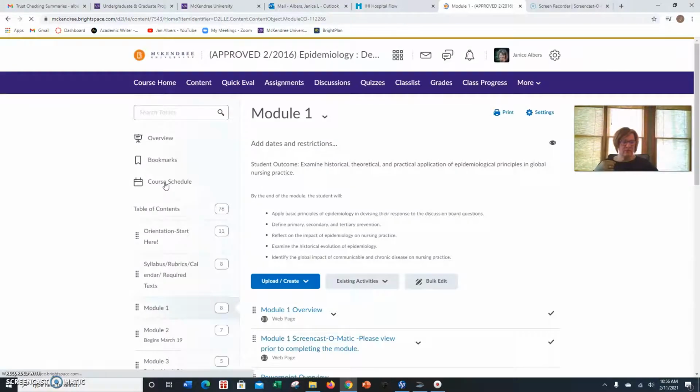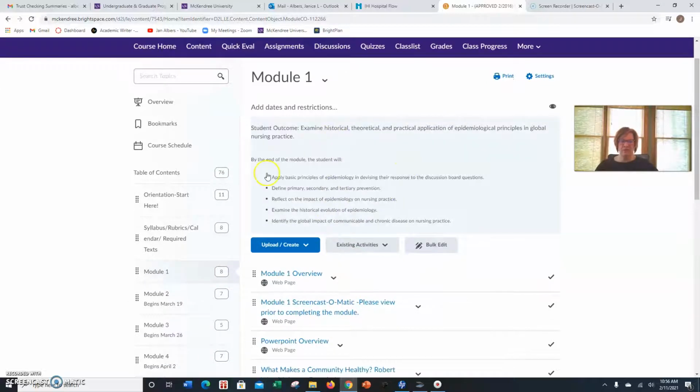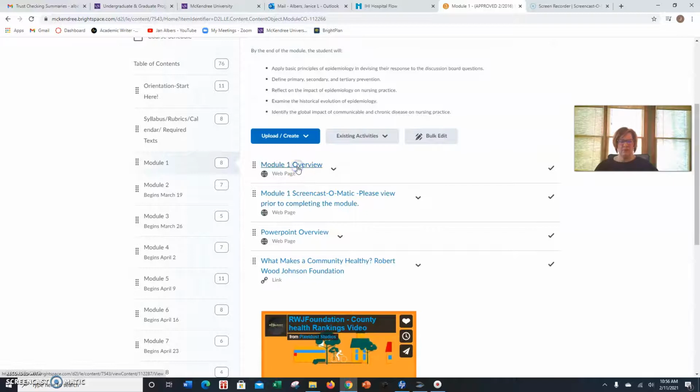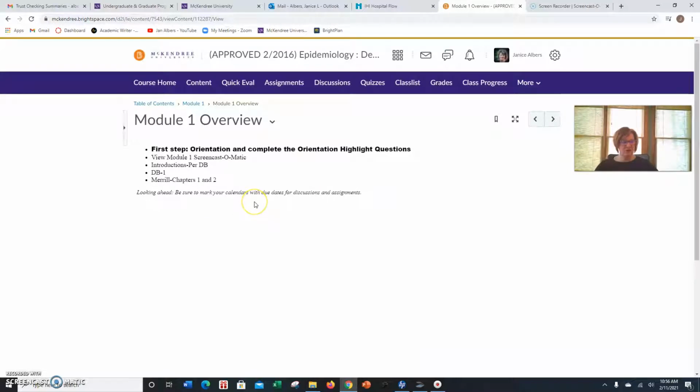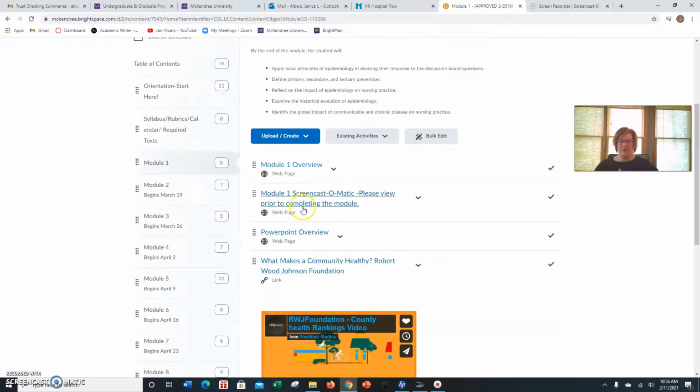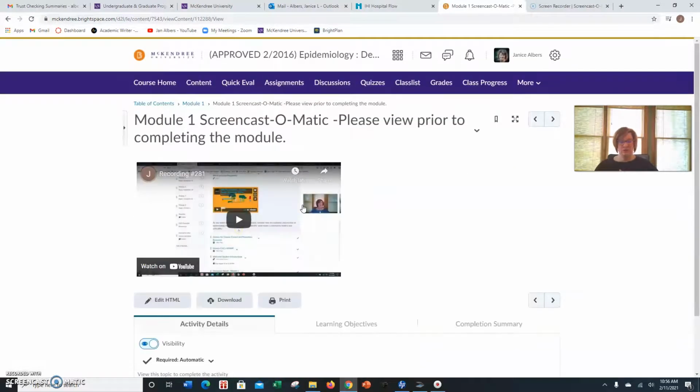So with that being said, we're going to dive into the first module, and each module is set up the same way, so you'll be familiar with the structure of the module. So we start out with student learning outcome and then specific objectives for this particular module. So these are the things that we will be addressing during the module. You'll find that there's a module overview in each one of the courses, and it's kind of the to-do list, so to speak, for the particular module. And then you'll also find that there's an overview for each one of the modules. It's me speaking about what we're going to be doing for that module.